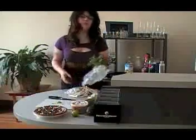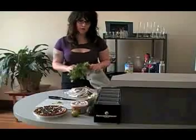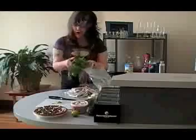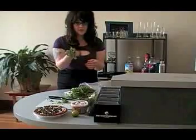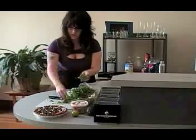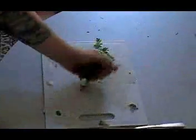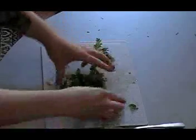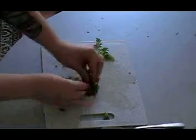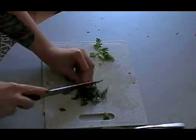Okay, next we're going to do some cilantro, fresh cilantro. Oh, it is so good. I know some people don't like it. I don't know why. It's delicious. What you want to do is take the stems of the cilantro and then pull the individual leaves off, and then I will show you how to roll and chop them. Okay, we've got a pile of cilantro leaves. So you kind of just mush them up into a little mound, and then run the knife through like that.